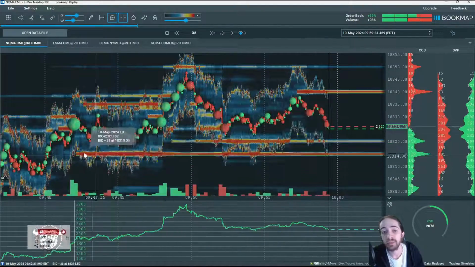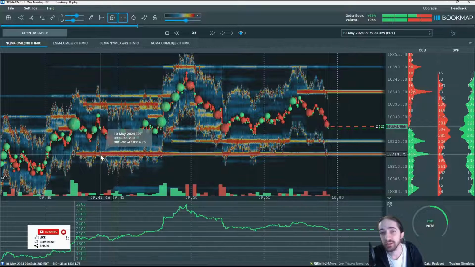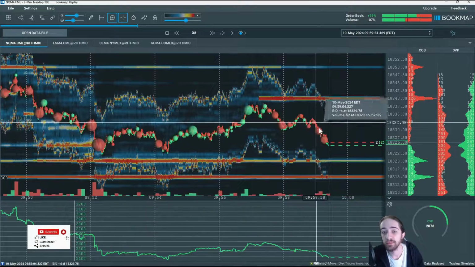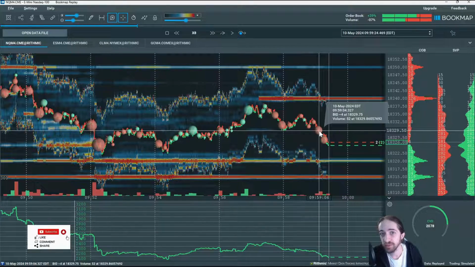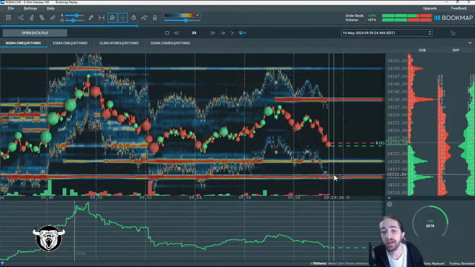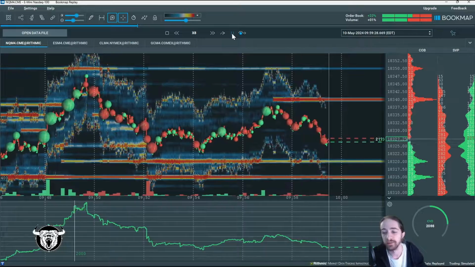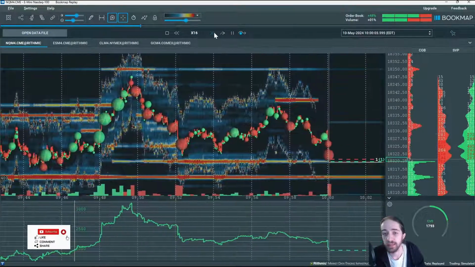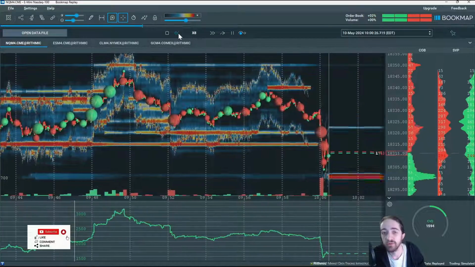There's a lot of people with their stop orders down here and a lot of liquidity that needs to be swept. So we would keep an eye on the bubbles to see how the volume is fluctuating, and we would keep an eye on the heat map to see if we could break these levels with momentum for a nice quick scalp lower. So we let this play out, and we get that strong move like we saw earlier.